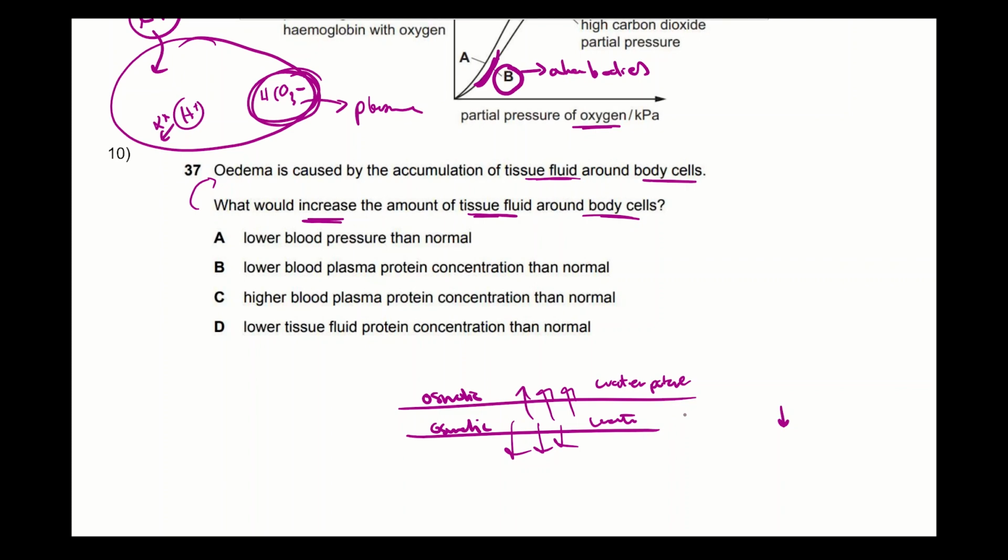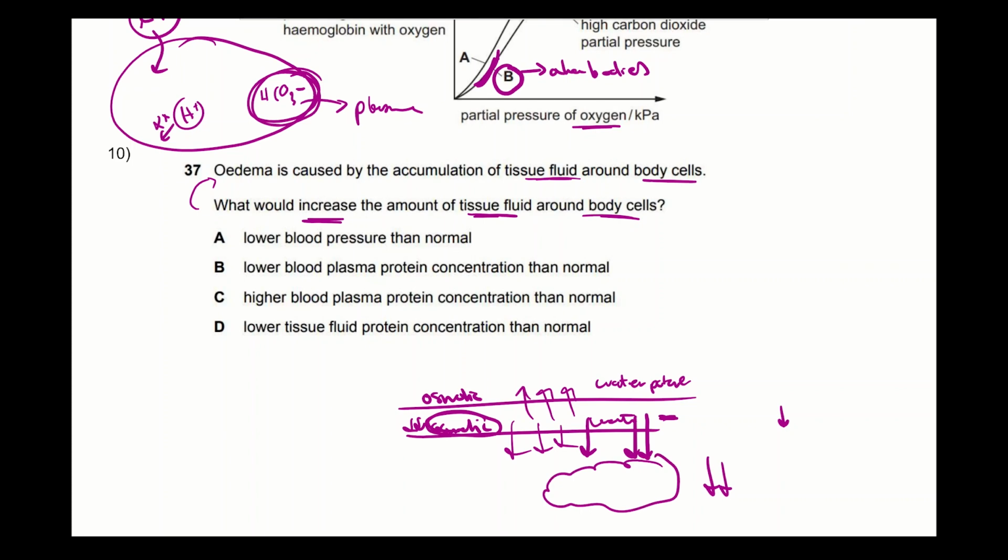And when proteins in the plasma decrease, for example, due to a liver disease, what happens is that the water potential inside the blood vessels increases. When the water potential inside the blood vessels increases, the osmotic balance decreases. And what would happen is that, due to the increased water potential, water will start leaving to body tissues, and then tissue fluid would accumulate around body cells. That's an example. Now let's see the suggestions that we have here.